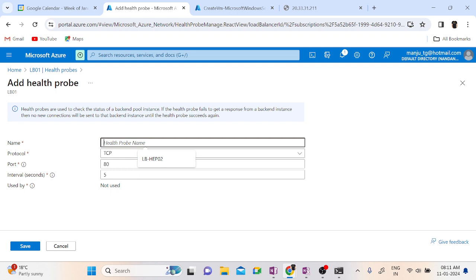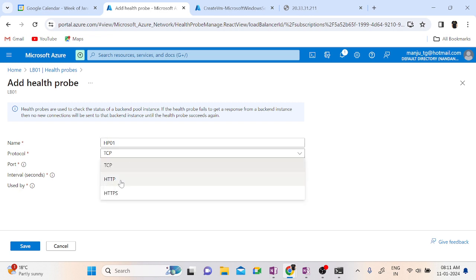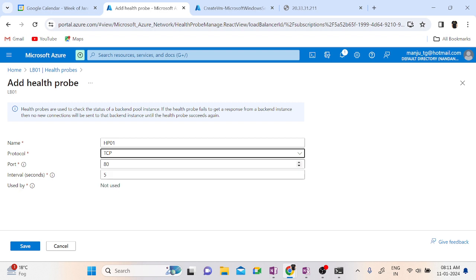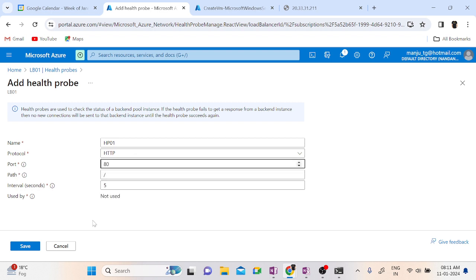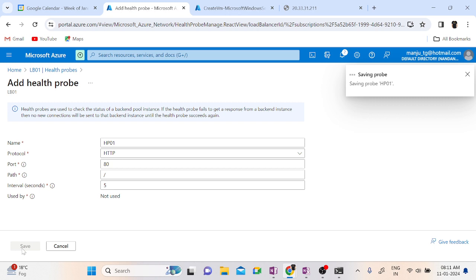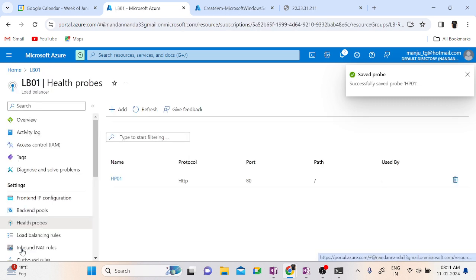You can put health probe HP01. We should always use TCP or HTTP or HTTPS, anything, but you can put TCP only, not a problem. Or you can put HTTP and put port 80, because the application will be browsed on HTTP and HTTPS. You are telling this load balancer to try to send a query on both HTTP and HTTPS.